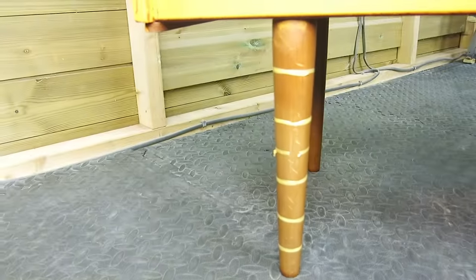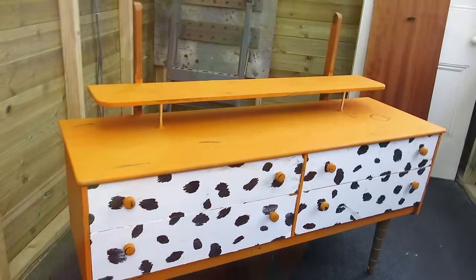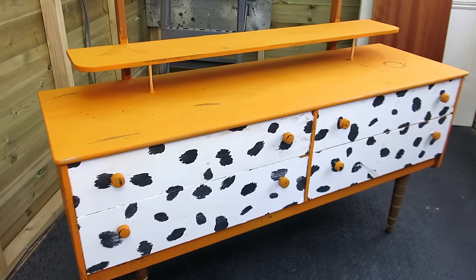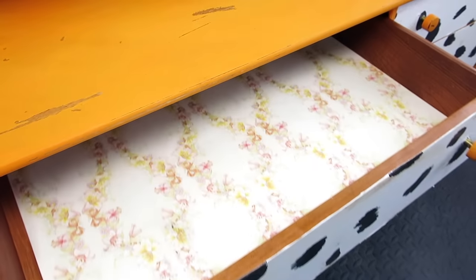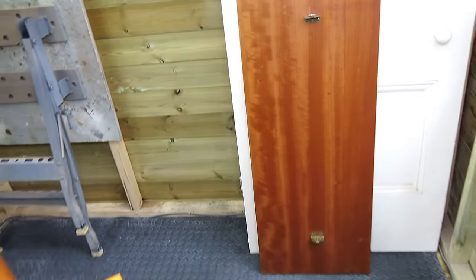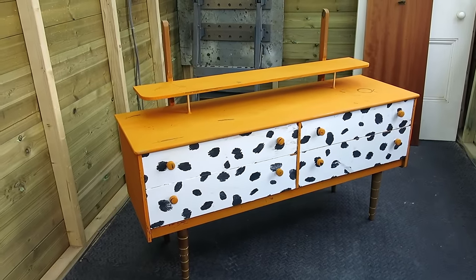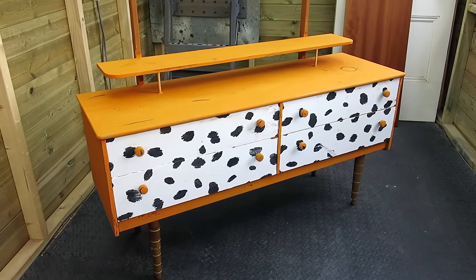The legs are typical MCM piece legs and they've got some sort of tape detail on them which I'm not too sure why. Overall, I don't know what condition it's in because it's all hidden with the paint. That's had a repair done with some duct tape - it's not the best piece of furniture in the world, although it will look really nice when it's done. Lovely lining paper. And it also comes with a mirror and that is not in bad condition - it's not chipped or cracked. I normally start work by cleaning these but I'm not going to in this case because all this needs to come off, so that's where we'll start.